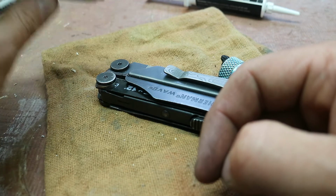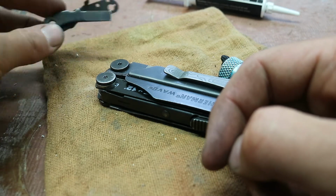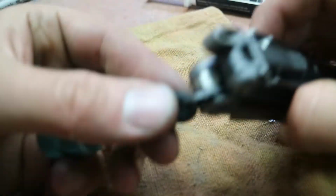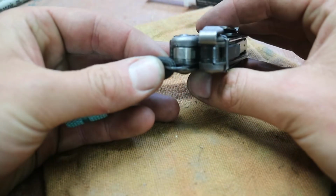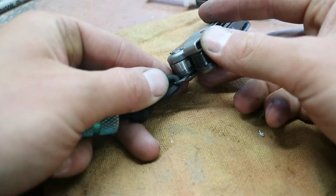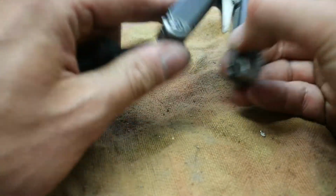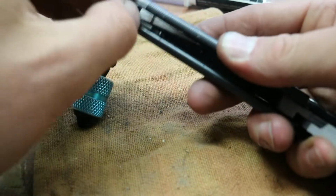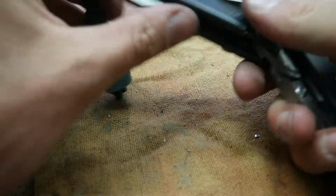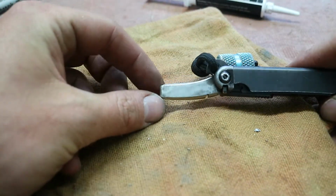So I figured, why not make an actual pry bar for the tool that's a bit more up to the task of prying. So I got some material off of eBay. This is 0.1875 thick, I believe, titanium. There's a seller that sells it in small squares for a pretty good price. So open the tool up here, and it's got a nail nick, just like on the bit driver. And there she is. So that's the pry bar.